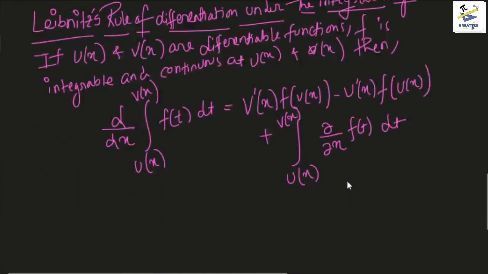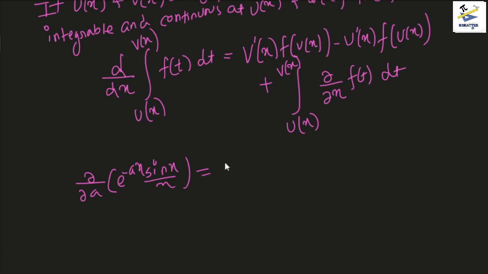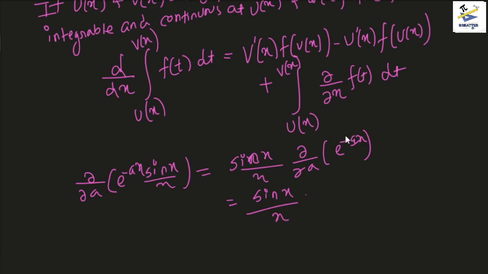And that is the only way, because when we had differentiated the integral in our result, what we did is dou by dou a of e to the power minus ax sin x by x, and this resulted, because sin x by x is constant, as it does not contain anything of a, the differentiation was simply of e to the power minus ax, where a is the variable, and this gave us sin x by x into the extra thing, minus x, which is the constant. The constant comes out and the variable remains, which gave us minus e to the power minus ax sin x. So this is how we did it.